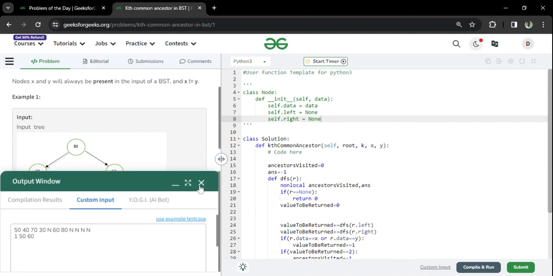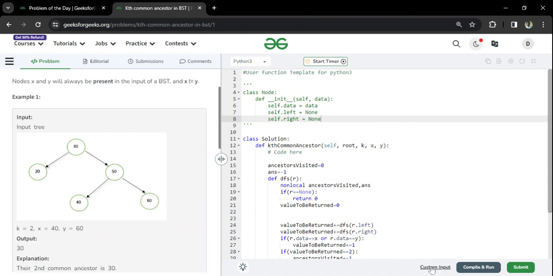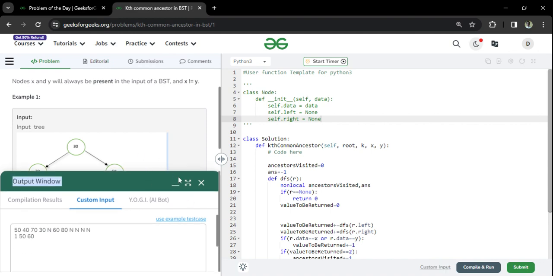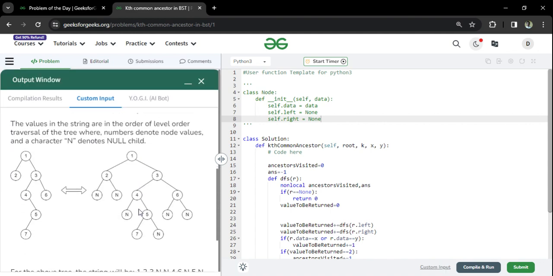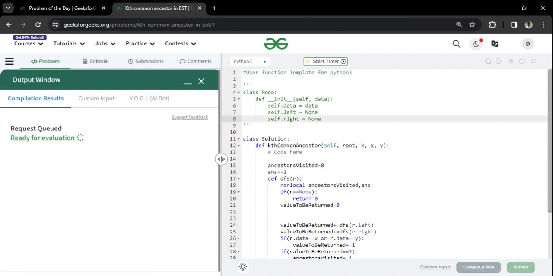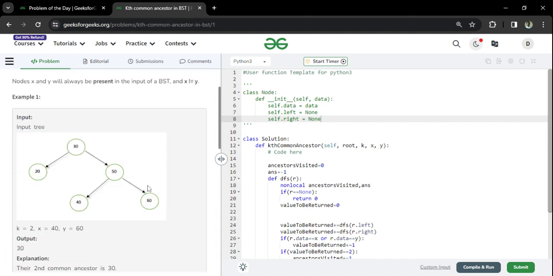If you have not tried it out, let me try it for you. The answer is going to be 50, by the way. Let me just compile and run, and the answer is going to be 50. You can also check, the same answer is 50. When I say 50 and 60, and you have to find the first common ancestor, the answer is going to be 50. So the point is very clear: 50 is going to be an ancestor of itself. You will have to treat it as the ancestor of itself.